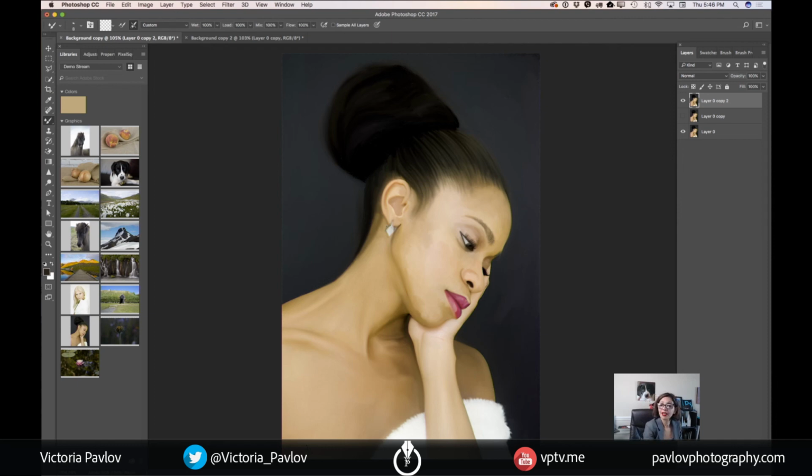Let me show you. Thank you, Renee, before and after. How much time did we spend? We spent probably, I don't know, about 30 minutes, and we are done. We have created a very beautiful art using the photo as our base layer. So this is our base layer and this is our painting.